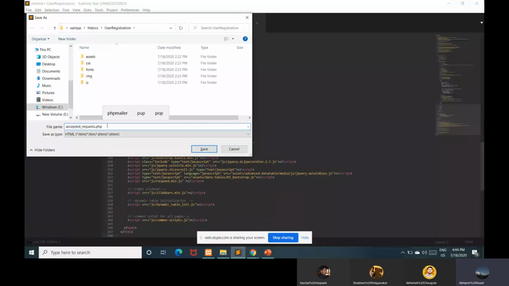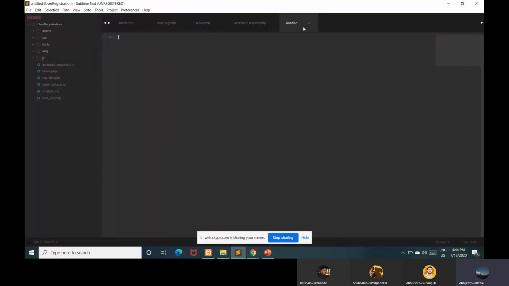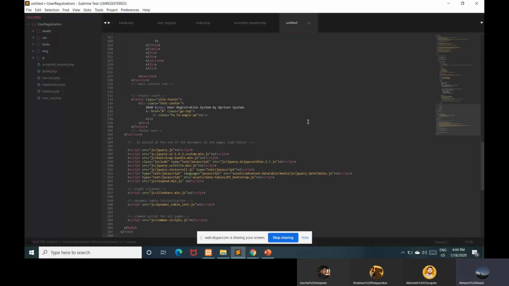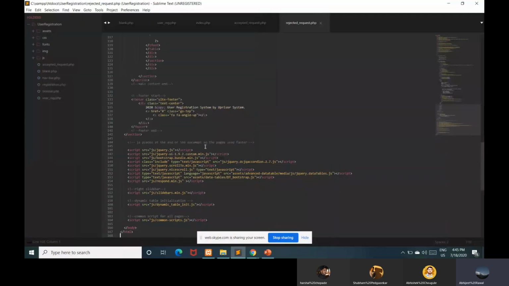Requests should be plural, not request. Okay, let's save it. And for the second one, again Control V, and save it as rejected_request.php. Here all the rejected users will be shown.